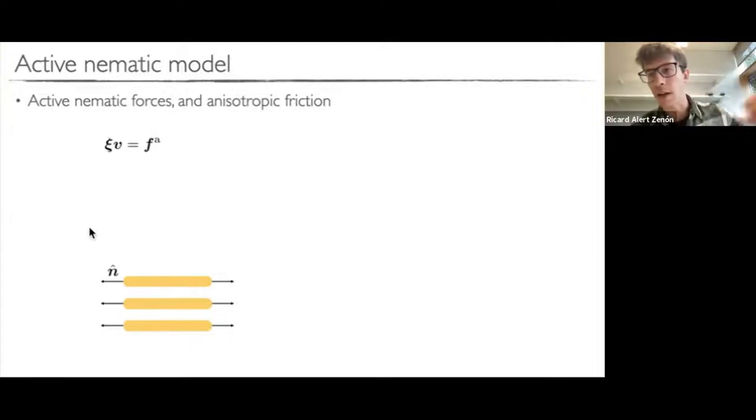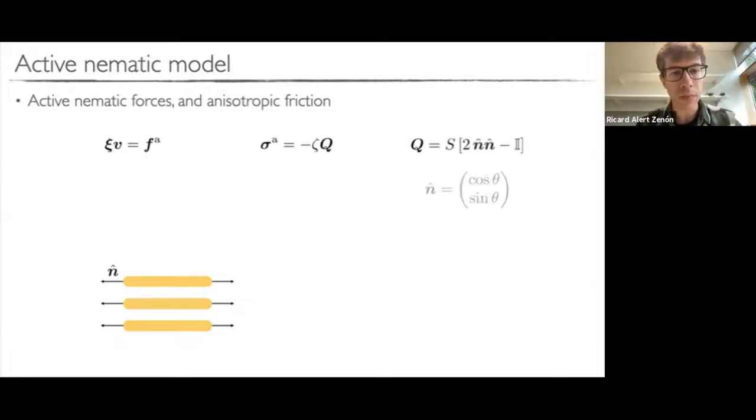So to discuss the active forces, let's imagine that we're in a region of the system in which cells are perfectly aligned along a given axis. This axis I will call N, and this is what's known as the director field in the physics of liquid crystals. Because cells are moving back and forth all the time along this axis of alignment, they're pushing on their neighbors, and so they're generating stress in the material. And this stress is very anisotropic. This anisotropic active stress can be written in the form of a stress tensor, sigma A, which is proportional to another tensor Q. This tensor Q is what's known as the nematic order parameter tensor, and it's constructed just by taking the tensor product of the director field N. So just by knowing the direction of the director field, we can build this tensor. And in 2D in particular, this axis of alignment is just given by an angle. So that's how we build this active stress.